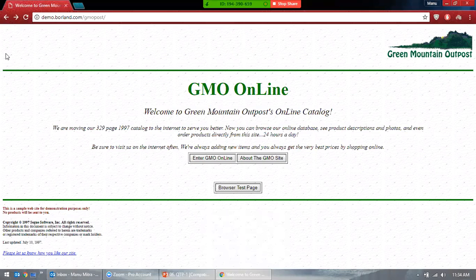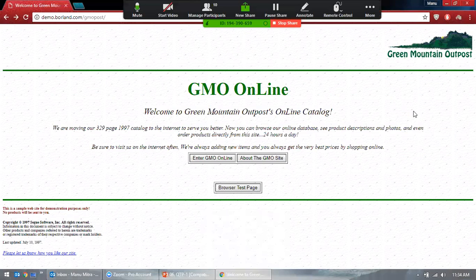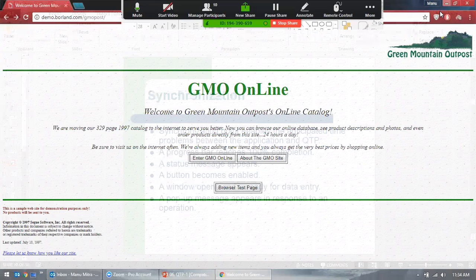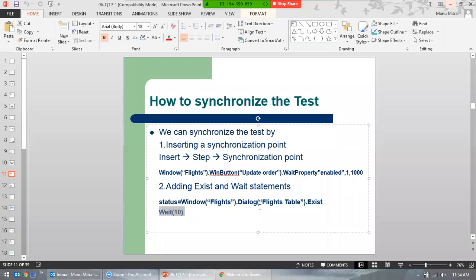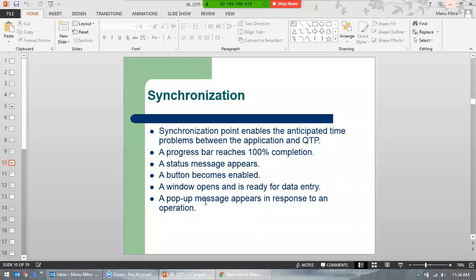So the script got failed. So you need to synchronize. That means you have to tell QTP to wait. So you just write one line of code here. Wait 10. That means wait for 10 seconds. Wait 5 seconds. That's what you require for synchronization.